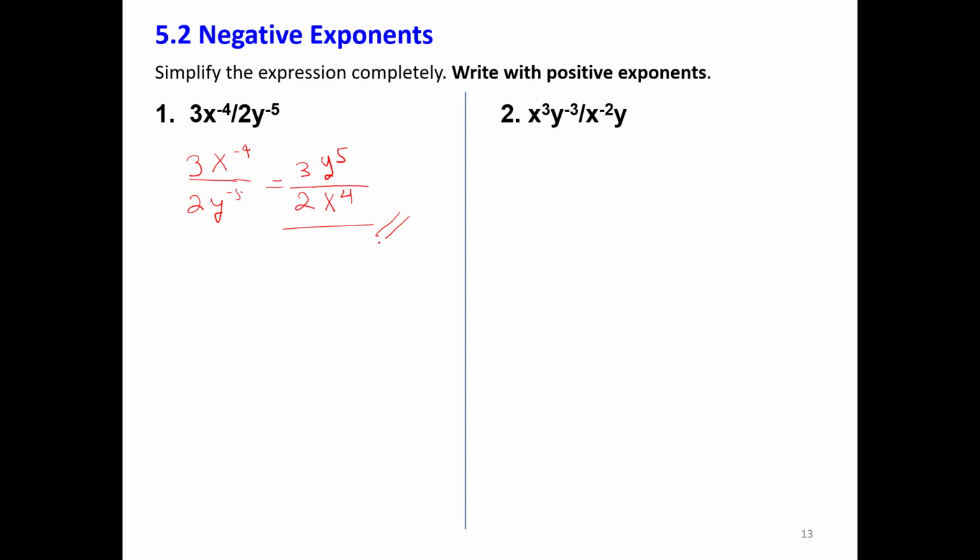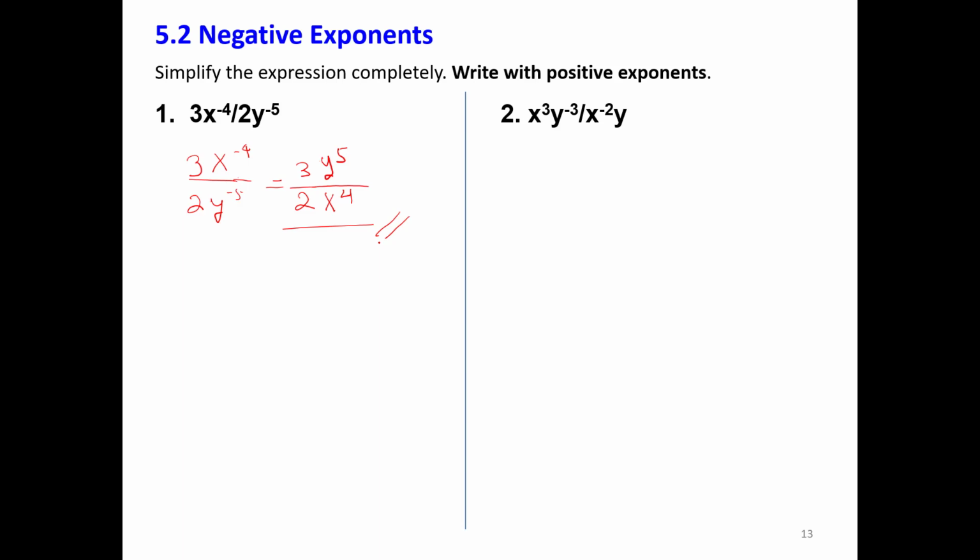Then I want to solve this problem in two ways. I want to solve this problem using the negative exponent rules, but I also want to solve this problem by applying the quotient rule. You can solve it in either way. Usually this kind of problem you can solve in more than one way, but you should get the same answer if you use either way.